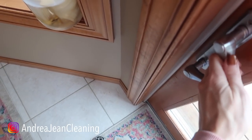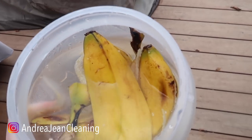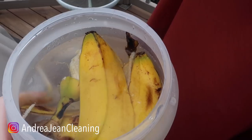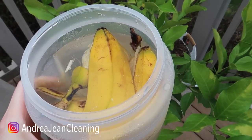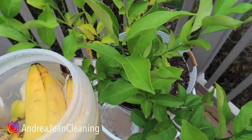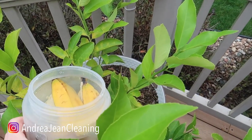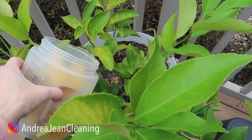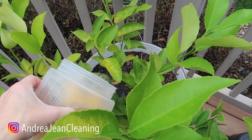Now we're going to take a little walk right here. The longer that this has been sitting, the darker in color it will be. We are going to return nature to nature. Inside of these banana peels are calcium, potassium, and other great minerals. Right here I am growing a lemon tree — growing a lemon tree here in Wisconsin. Don't worry, I'm going to put it inside my house when winter comes. You're going to return those nutrients right back to where they came from.